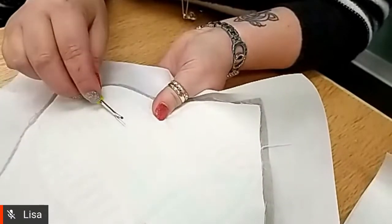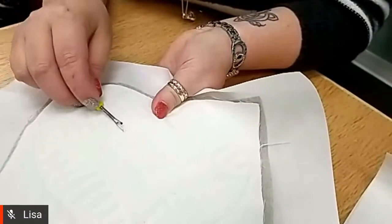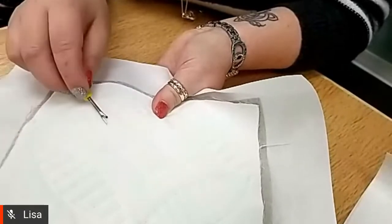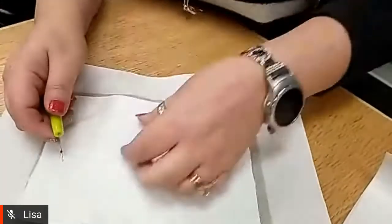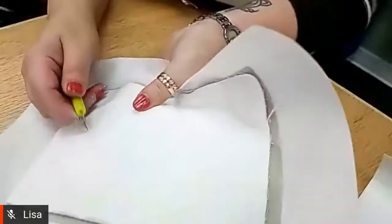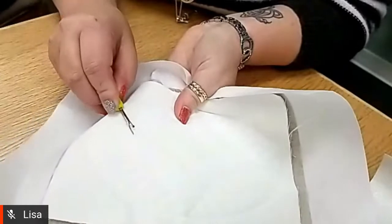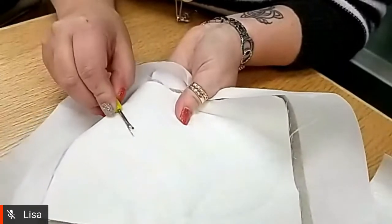So I have an end again and I'm just going around my orange peel to remove this. I was just getting ready to say, notice she's not putting the seam ripper all the way in and it just kind of almost went in. And then it almost did. So it's very easy to do. And this is one option.